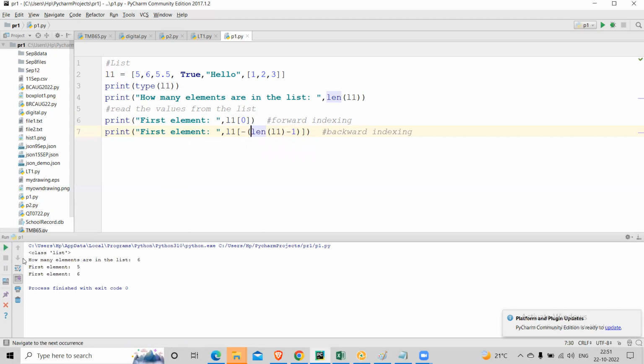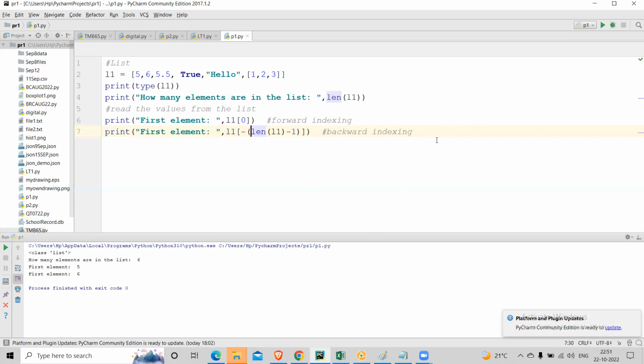Len of L1 gives the total length, minus 1 gives 5, and then you put the minus sign to make it -5.